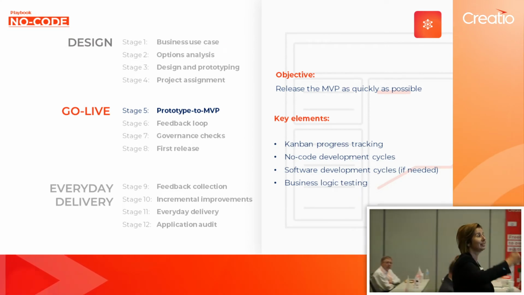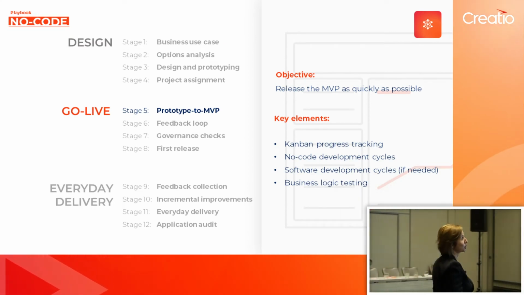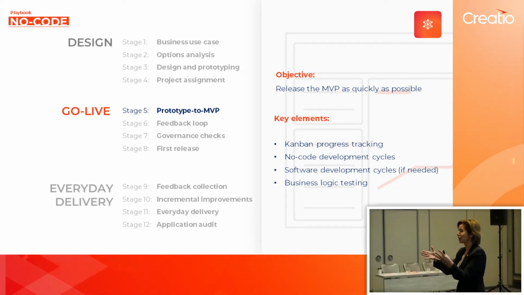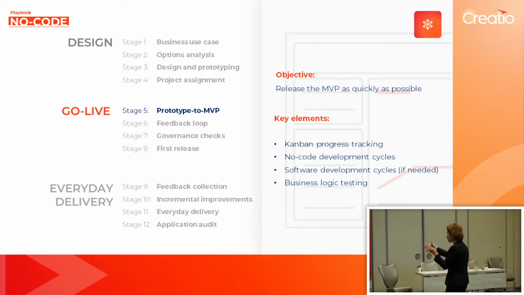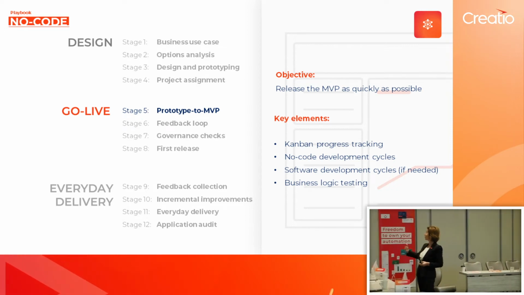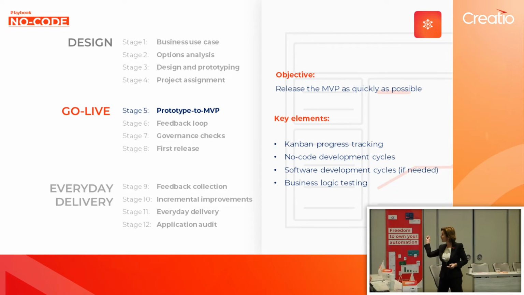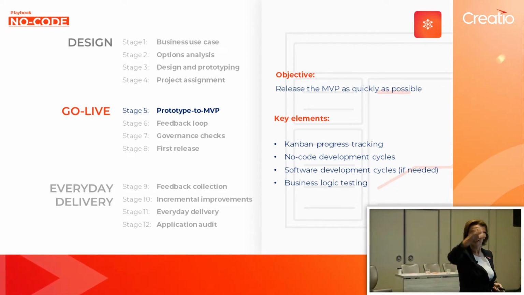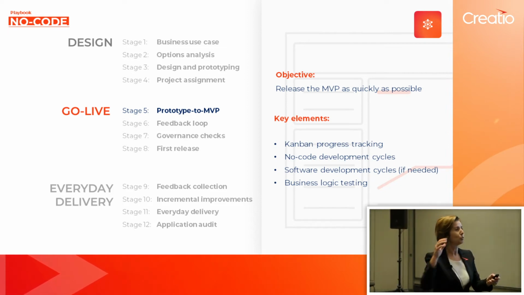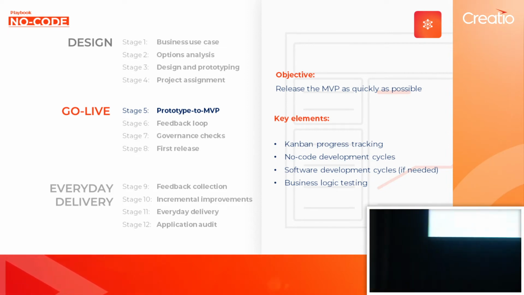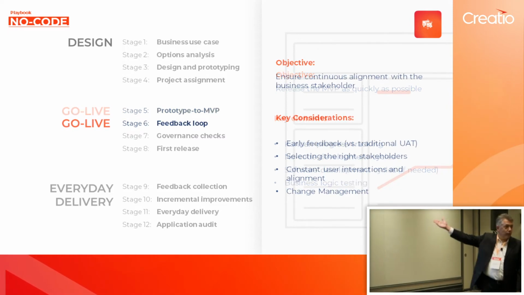So why do we believe Kanban is much better for prototype to MVP? Because the difference with Scrum is that you usually operate within 2-week sprints, so it's not going to work for everyday delivery. While with Kanban, you have this list of tasks. You build those, you build the functions, you build the features, and you go live immediately. So, prototype to MVP stage. Let's go, Burley.